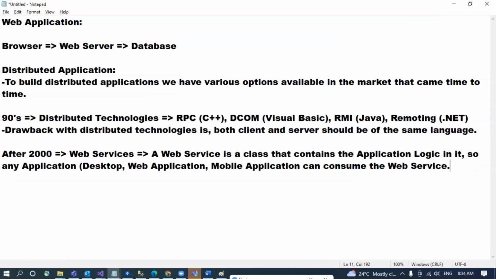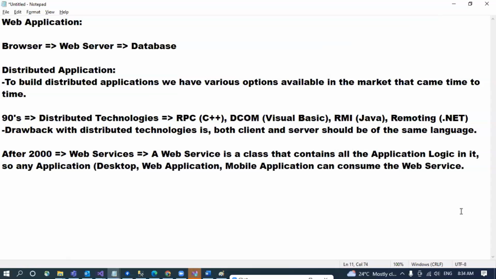Listen, guys. After 2000, the industry came out with a concept called web services. What is a web service? A web service is a class that contains all the application logic in it. So any application, like a desktop, web or mobile application, can consume the web service. Did you guys understand that?